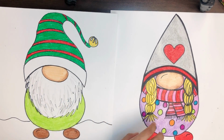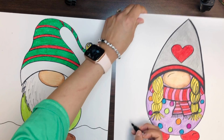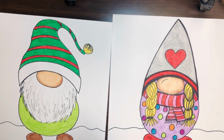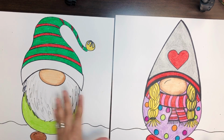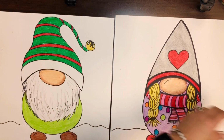For the bottom, I did a wavy line for the sitting snow to create a ground for my gnome. So he's not just floating in an empty sheet of paper with snowflakes. He's actually in a winter scene, just like this one. All right.